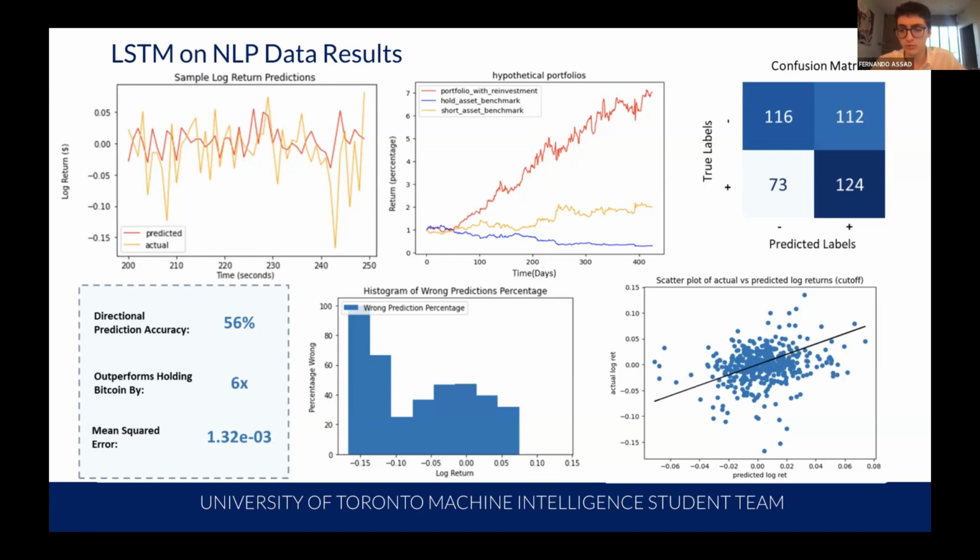There's also one extra advantage worth noting about using the NLP data: we don't trade that often. We're trading every hour instead of every second. And the advantage is we reduce a lot of the trading costs that are part of the limitation of this project. So trading costs are very reduced for this when compared to market data returns. The Sharpe ratio for this model is also around 0.15, which is not great, but is also not that bad.